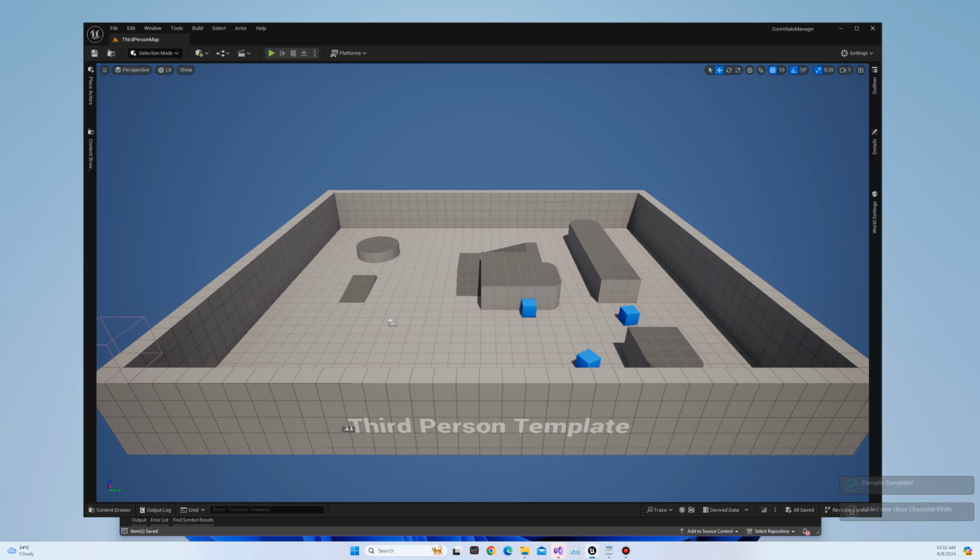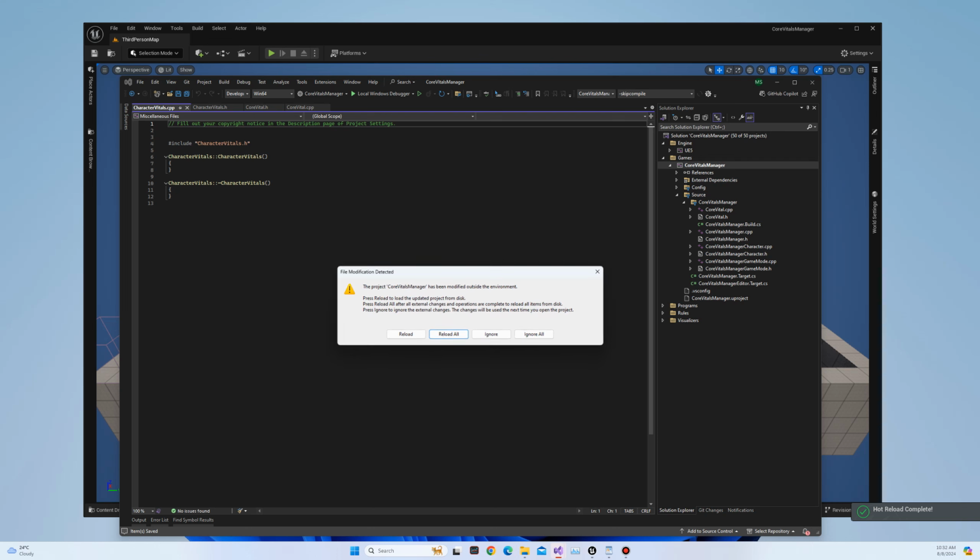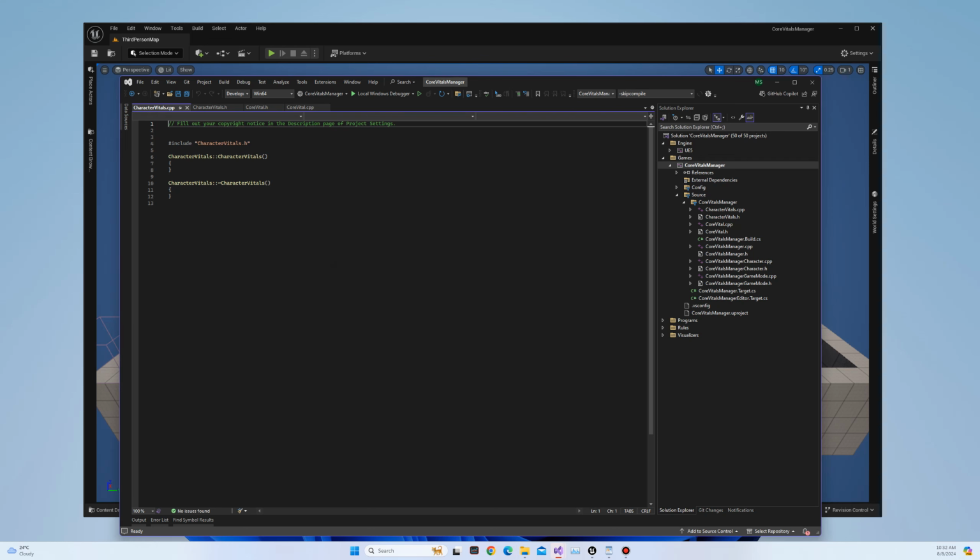And it's going to do its thing. It's going to go through and compile, and we're going to say reload, and as you can see, it's a class. We don't want the class, we want the structure. So we need to do a couple of things here. We just created this thing called core vital, and we want this structure to be able to use it.